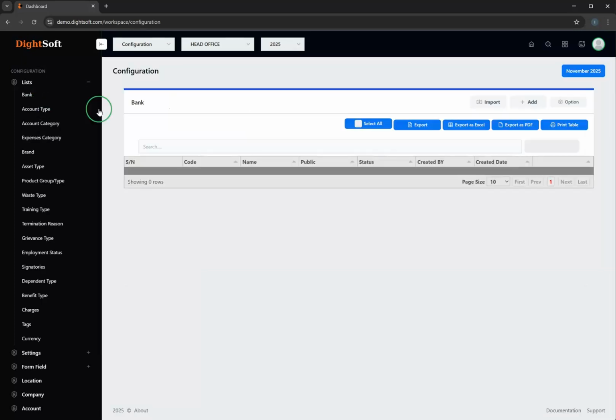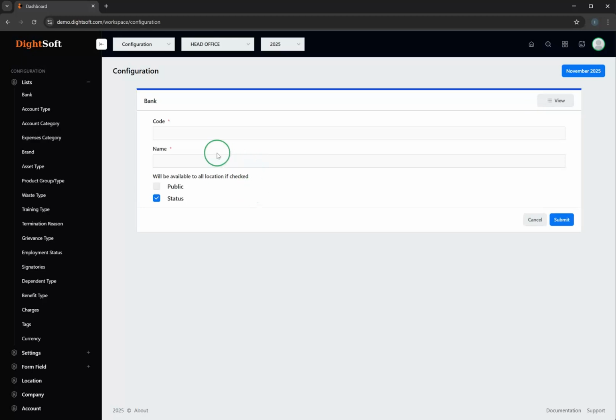Let me just create one bank, so create a First Bank. I'll put the same thing here.